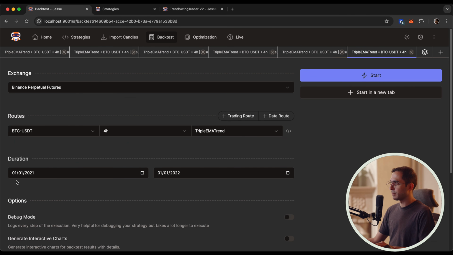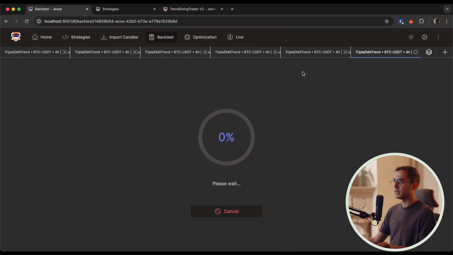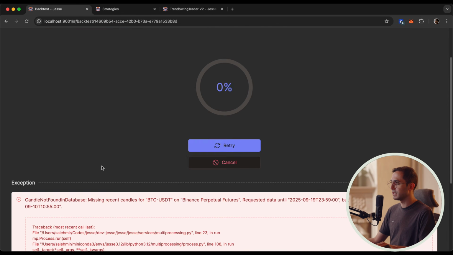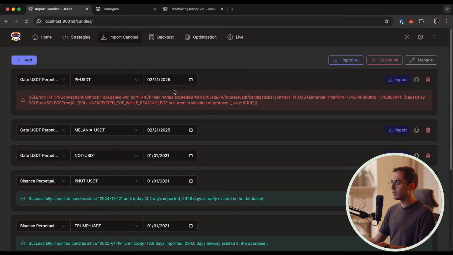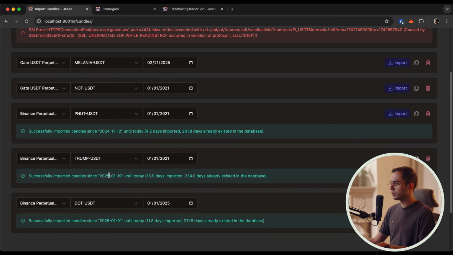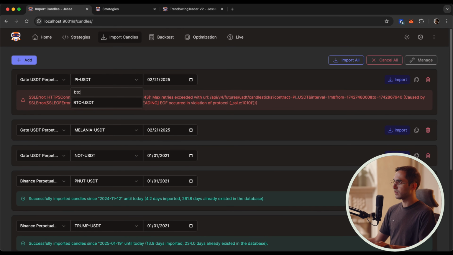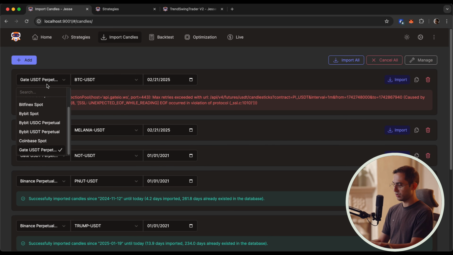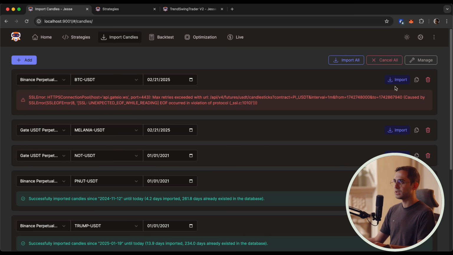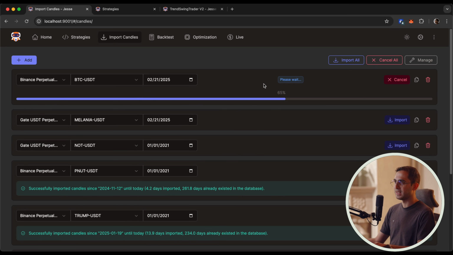Now let's also run another backtest. It's starting 2021 up until the ending date. Actually, I think I have a little bit more data because we're not in the beginning of September anymore. So let's run it like this. Now, by the way, if you didn't have data like me, actually in this case, you can just go to the import page and choose BTC. So let's do that and change this into Binance Perpetual Futures. Click on import, and you can easily do that. And you see it will skip the candles that already exist, and it will only try to fetch the new ones.